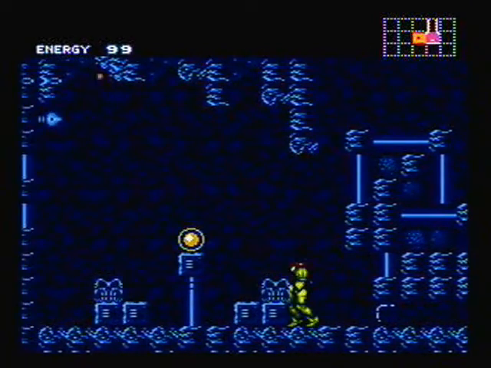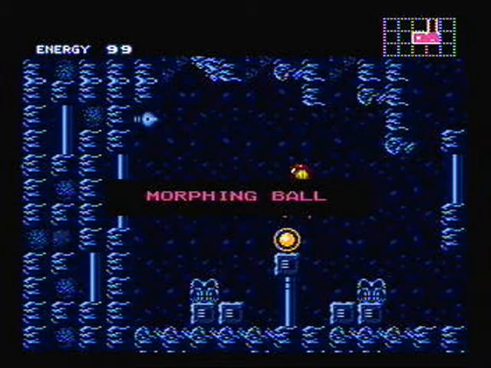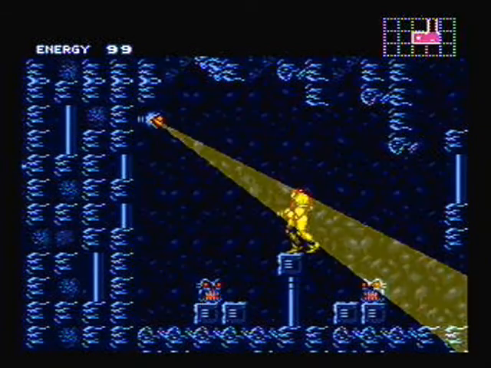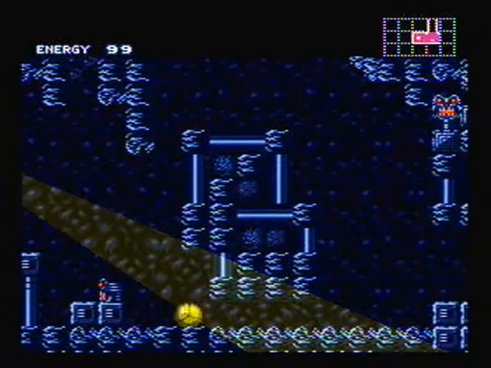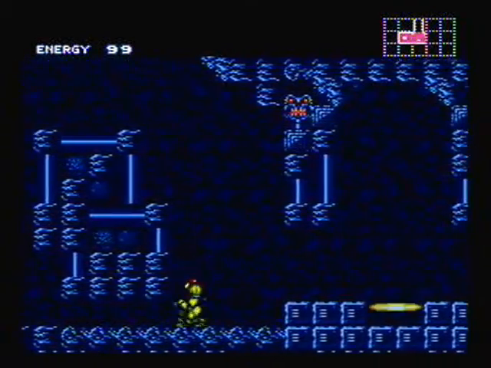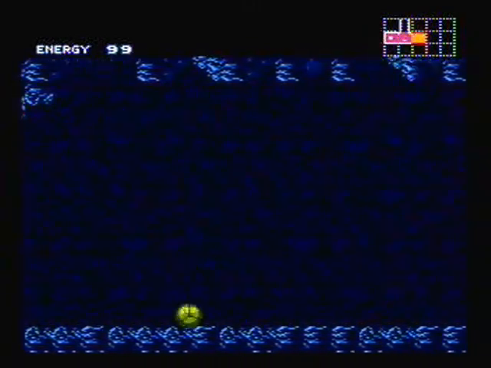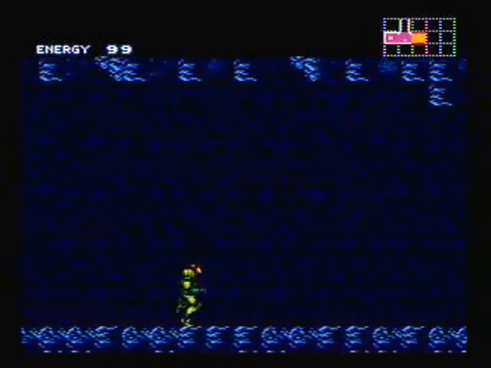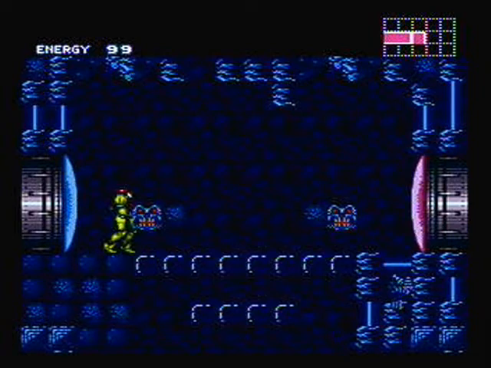But the first thing we want to do is to come down here, skippity-scap over these blocks, and grab ourselves the Morphing Ball. Oh dear. We've been spotted. Let's get out of here. Creepy eyeball thing. And with the Morphing Ball, you can turn into a ball, which Samus is quite known for being able to do. The infamous Ball of Samus. Samus Aran.